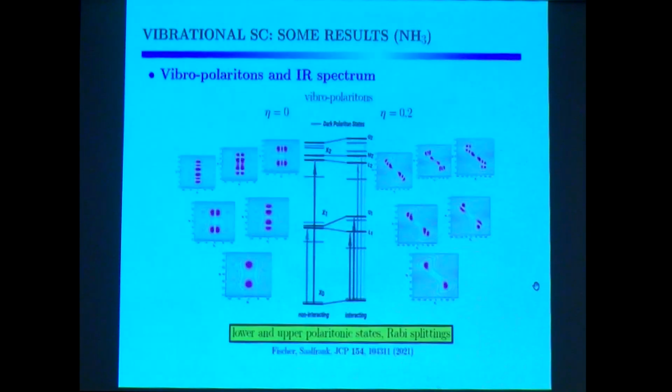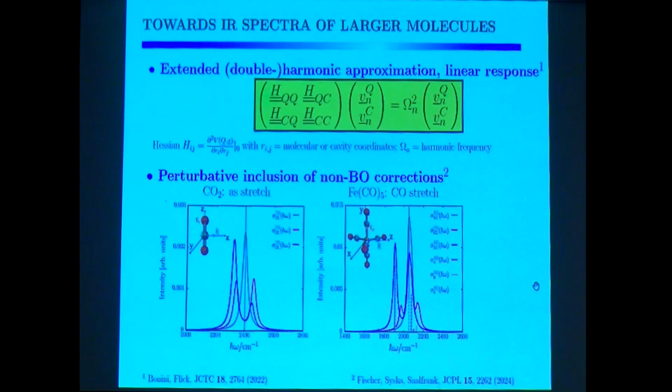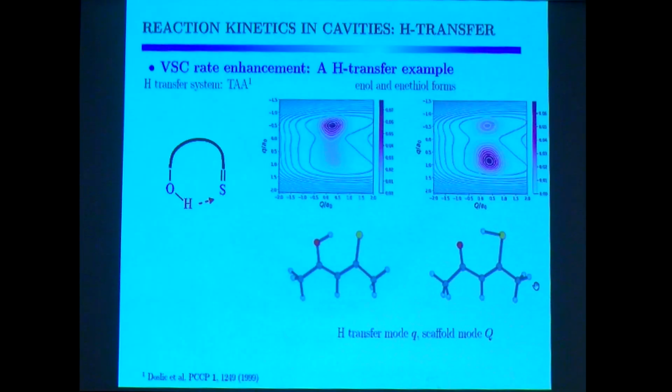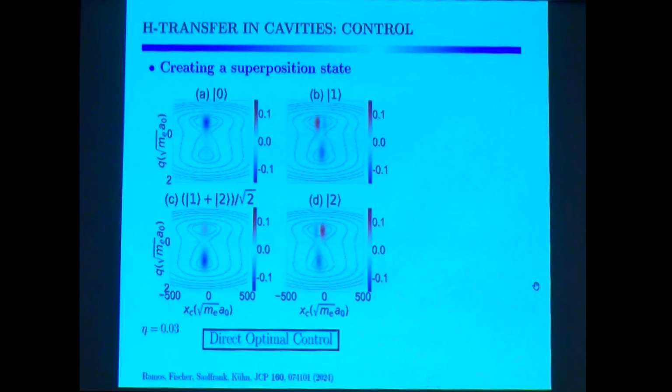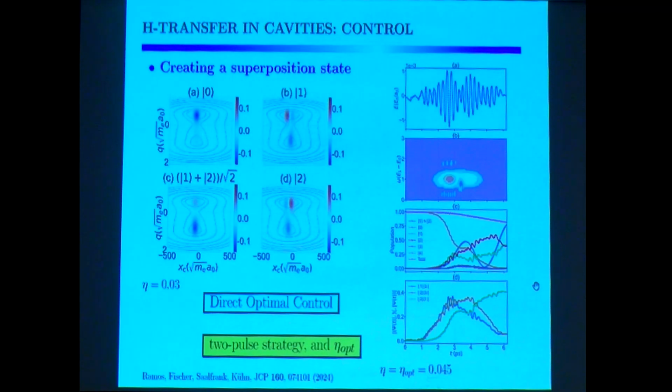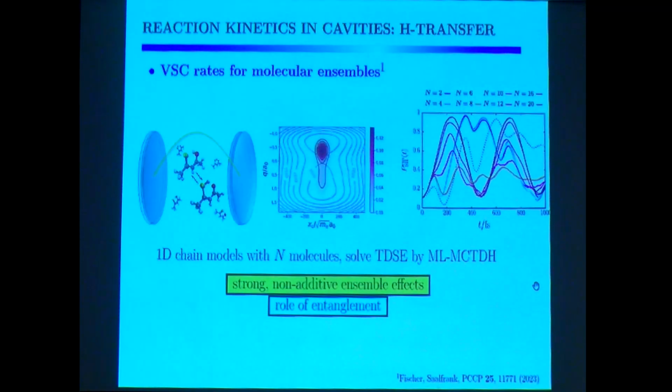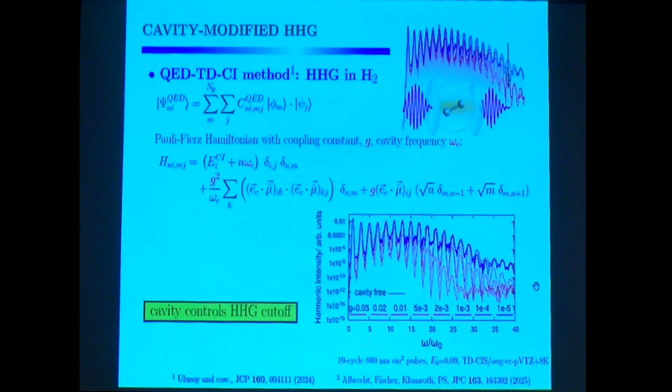We have done both. And as the chairman stood up, I should just say that we did compute spectra. We also did some reaction control for hydrogen transfer of the molecule in a cavity. And I should close the circle to make the turn to the beginning again. We also placed the molecule H2 into a cavity and calculated the high harmonic spectra from this. And the result is that the cutoff energy is shifted to lower energy quite a bit when you couple the molecule to this cavity.